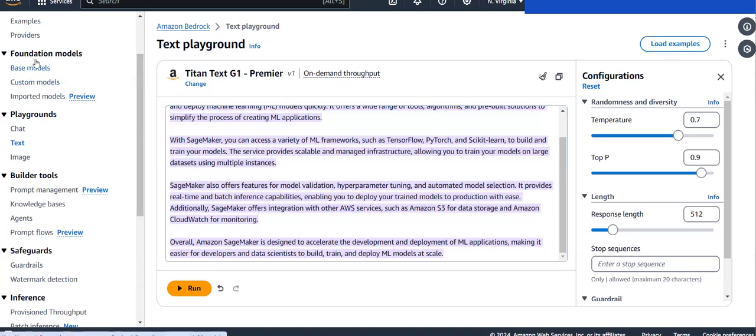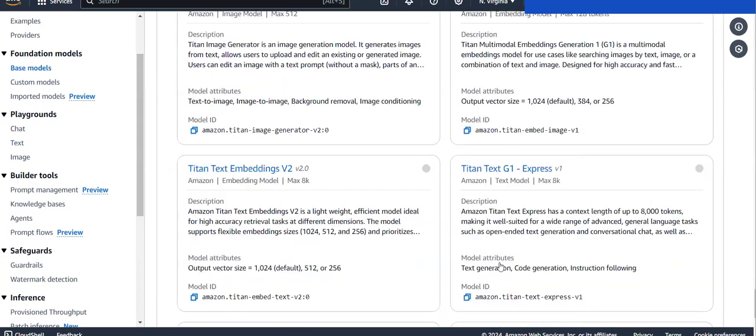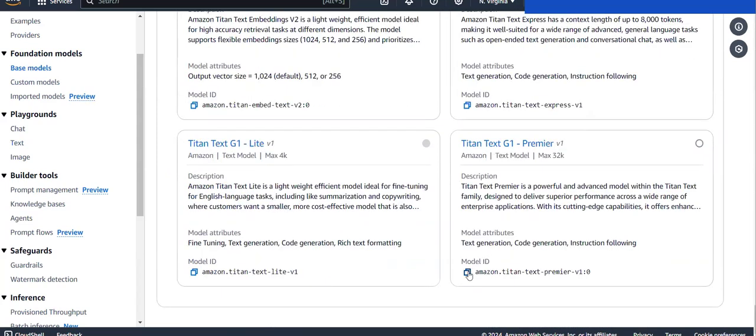Now let's see how to use this model. You can see under base models, the model that you accessed is available here. You just copy this model ID. By using this model ID, you can access this particular model anywhere in your code. Now, I want to show you how to access this model by using this model ID.